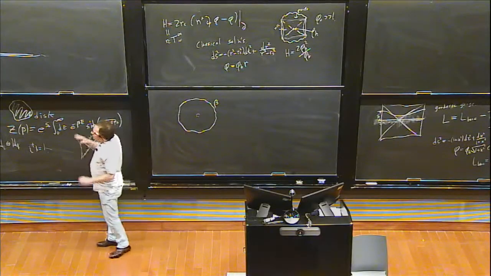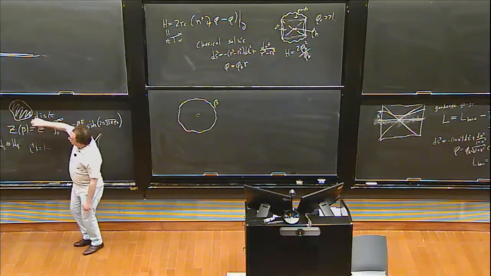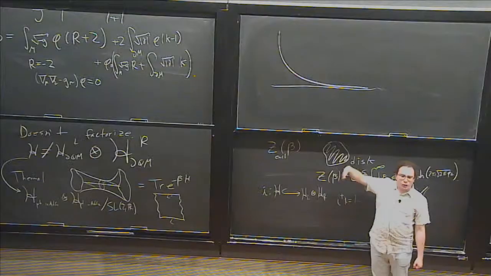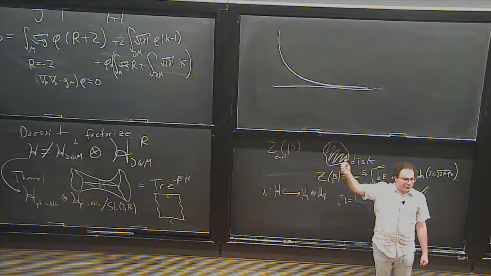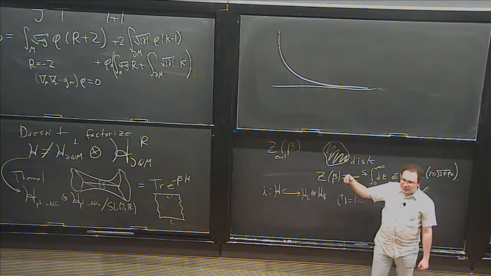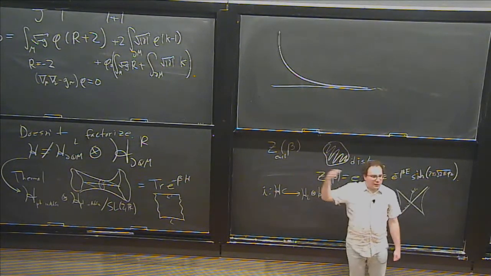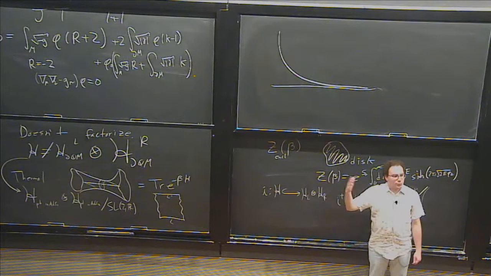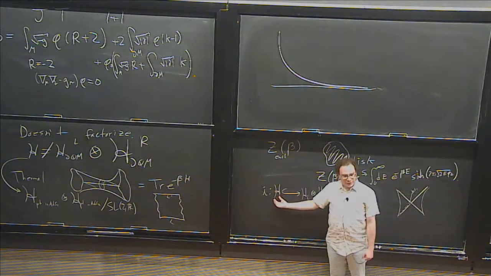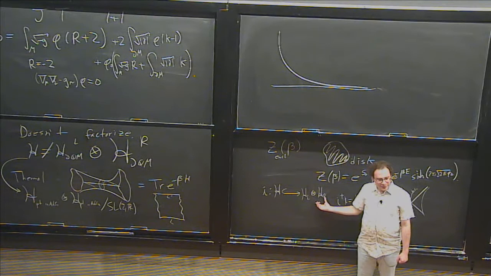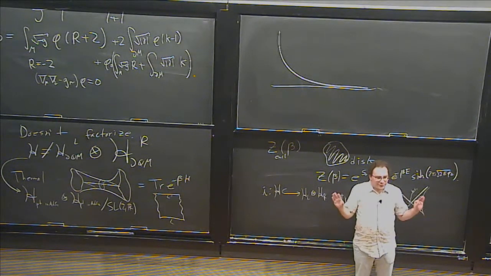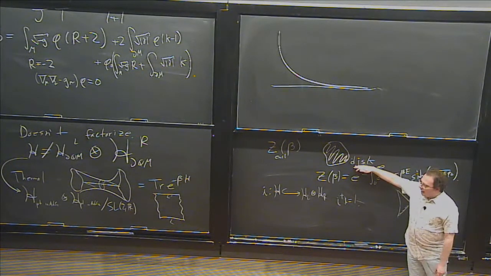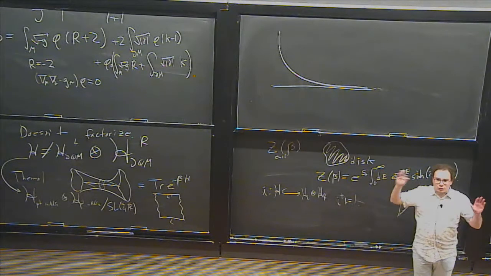Maybe the logic here, we should have taken it in the other direction. We like the answer of the disk because it looks like the black hole answer. What could that have come from in Lorentzian signature? The suggestion was maybe it came by treating the two boundaries as two separate quantum mechanics, which means we split the original Hilbert space like this and then computed an entropy, right? So the original Hilbert space didn't factorize, but we can split the state and then try to compute the entropy, but that doesn't work, okay? In other words, this disk answer is not the thermal partition function of a Schwarzian quantum mechanics.